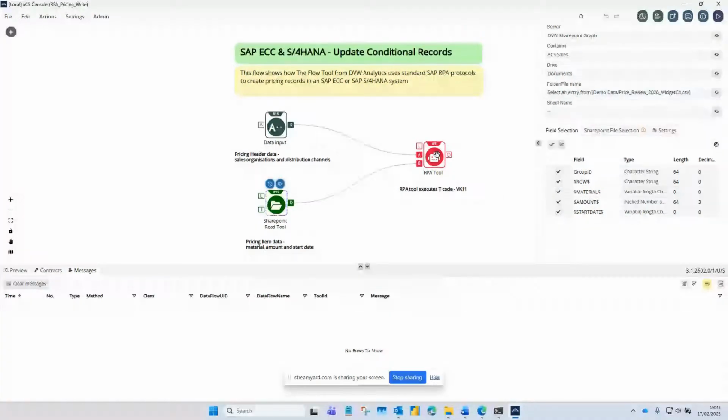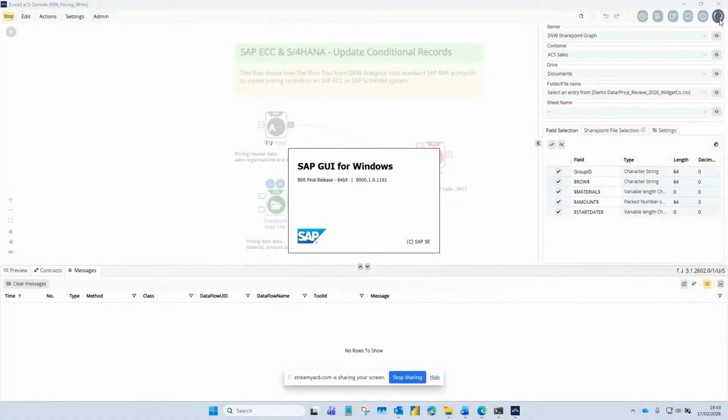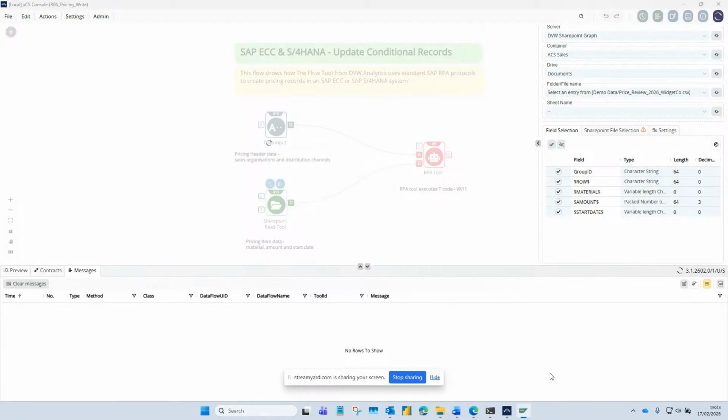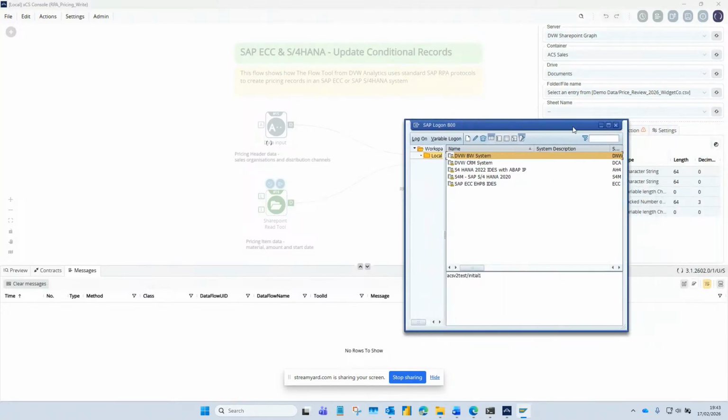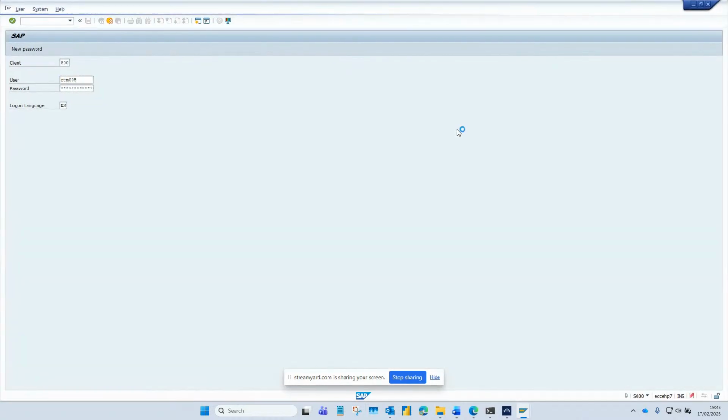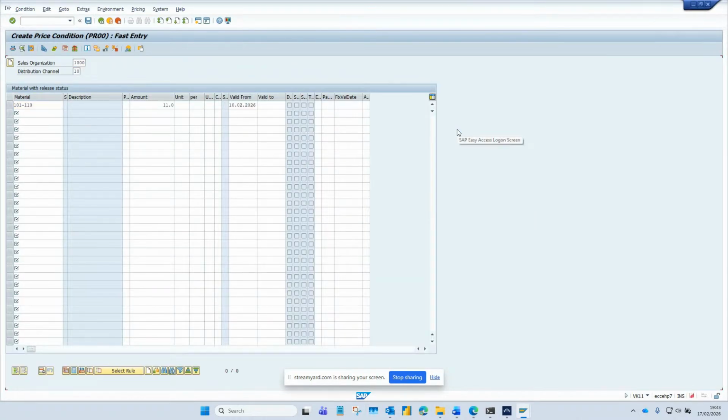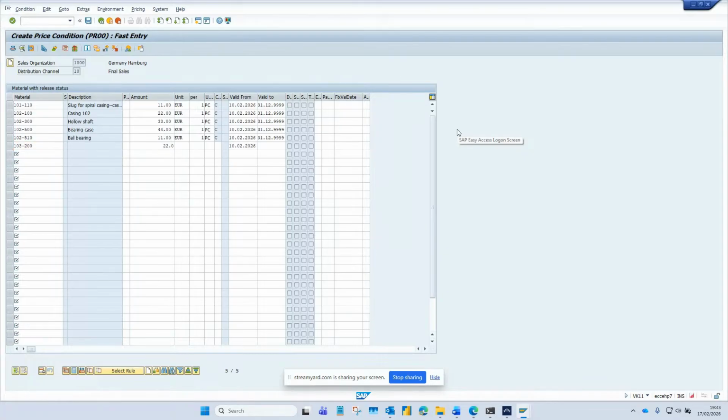Anyway, enough of me talking. Let me show you it in action. So I'm running the flow. You'll see it's automatically logging into SAP. And what it's going to do now is log on again with the credentials stored within here. So again, it's using my authorizations, logging on, going through the screens. You saw earlier, I can't type this quickly. This is definitely not me.